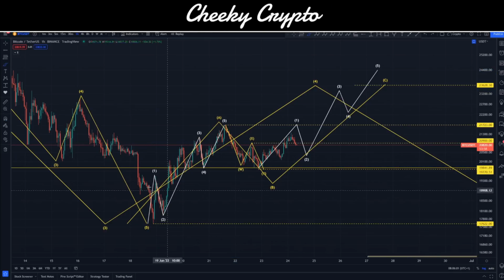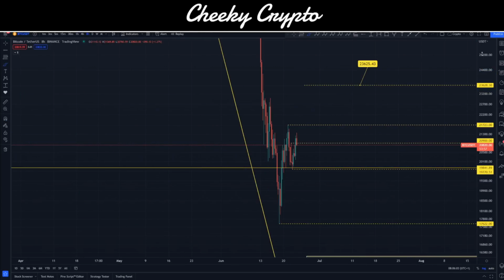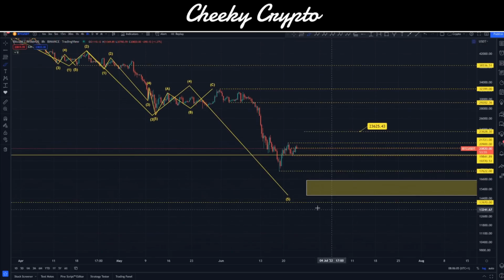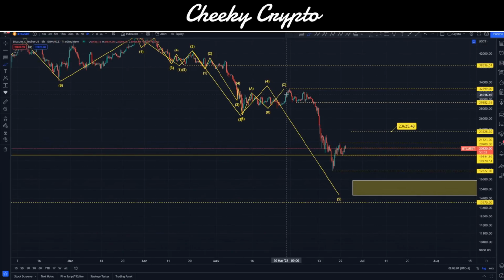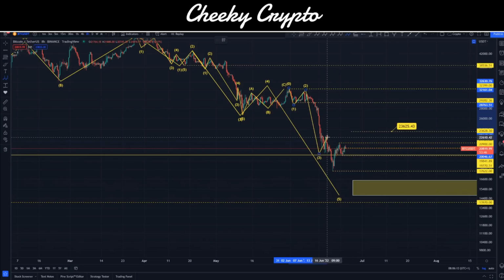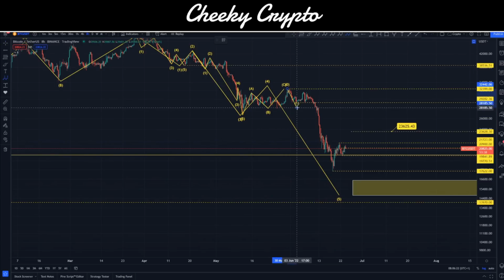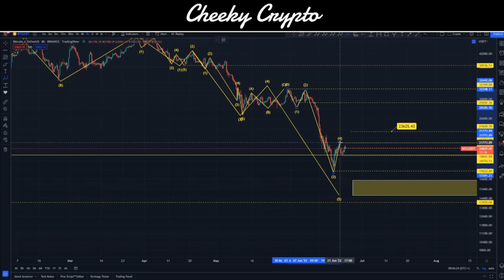Okay, so if I go ahead and zoom up into our 8-hour chart here, you can kind of see what I mean, right? We've got this move right here. We go 1, 2, we actually could go 3, 4, and 5 like that. That is a very possible wave count. However, I think it's actually looking more like this, where we go 1, 2, 3, 4, and then we come down into that final fifth.